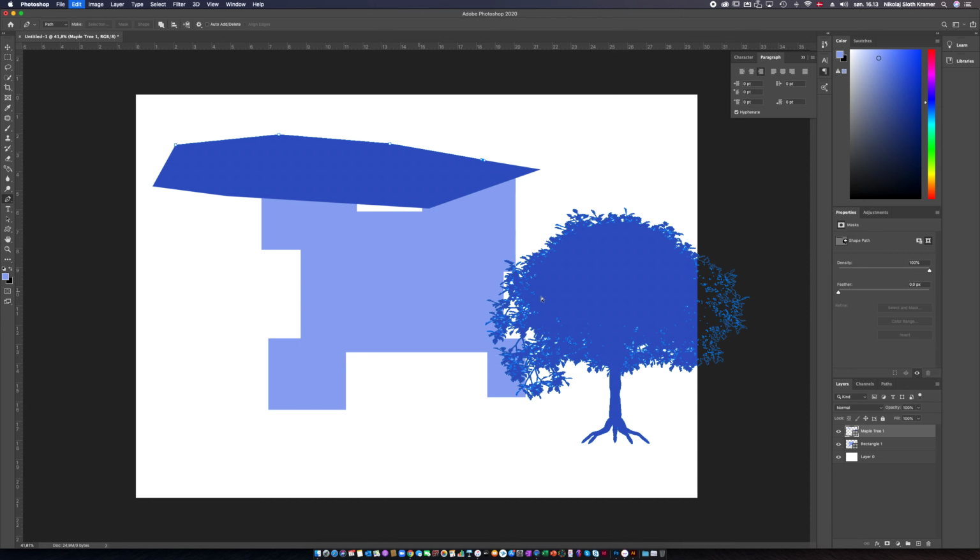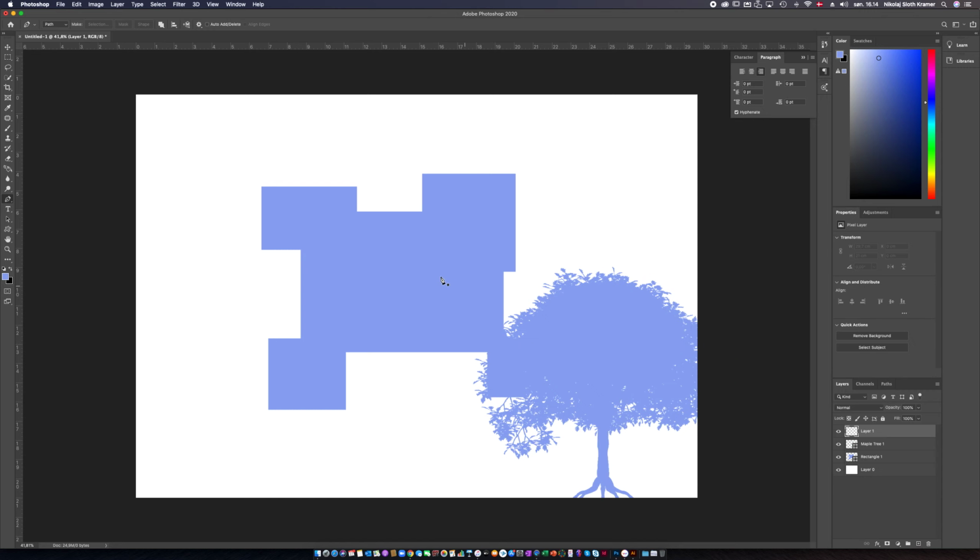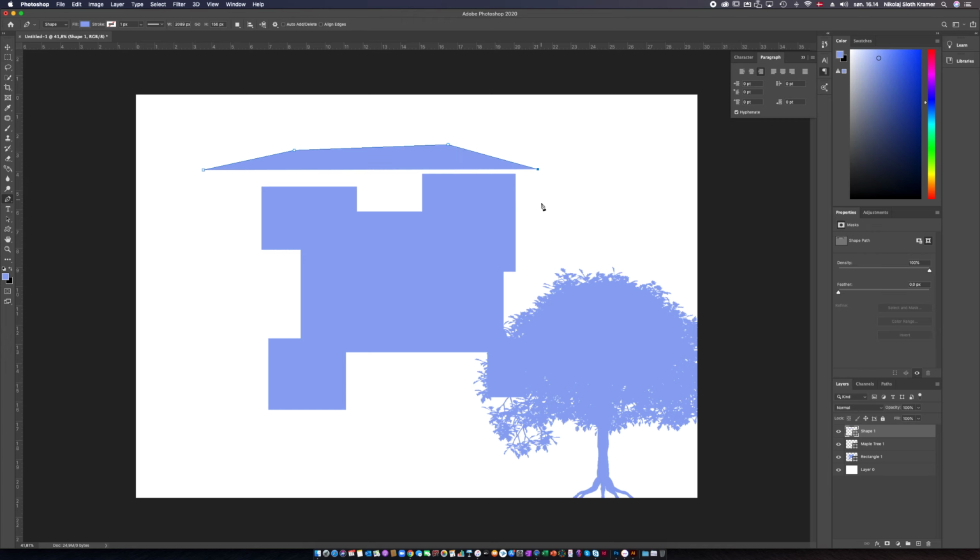So let's just go back here for a short while, and let's instead create a new layer to work with and use the pen tool. Now if it's set to path like this, it will just create a path. But if I want this to be a complete shape, I need to make it into a shape like this, and you can see it disappears again. So now I have to draw it again, and it will then become a path.